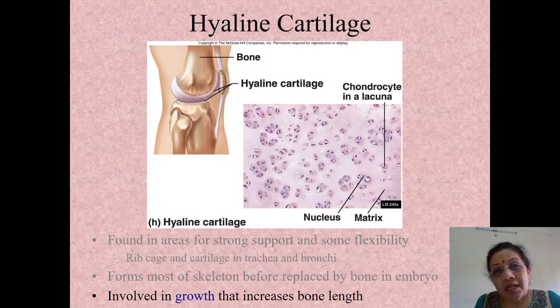Those parts of the bone which will still retain the capacity to grow will remain cartilage, and that's what we call the epiphyseal plates. And when you attain your full height, or rather when your long bones attain their complete length, that only happens when the entire cartilage has been replaced by.